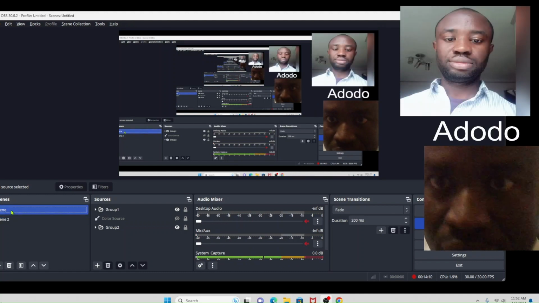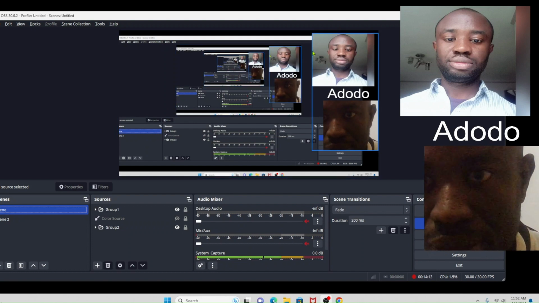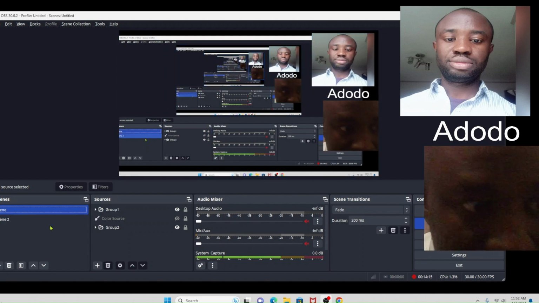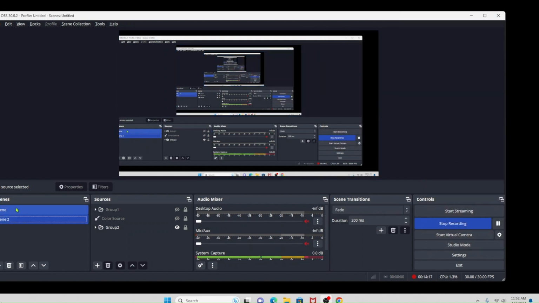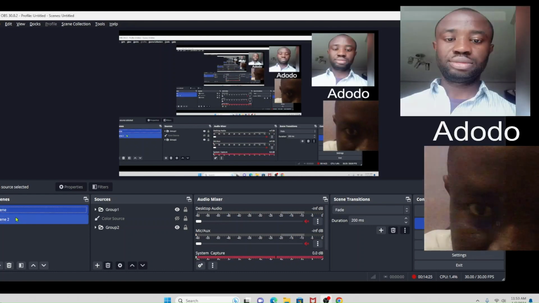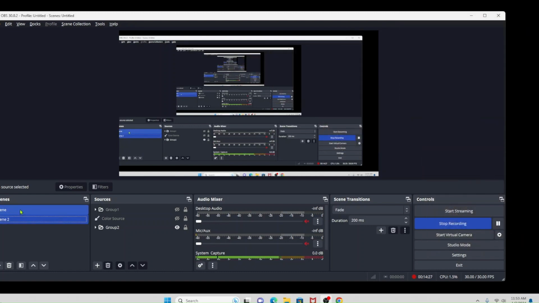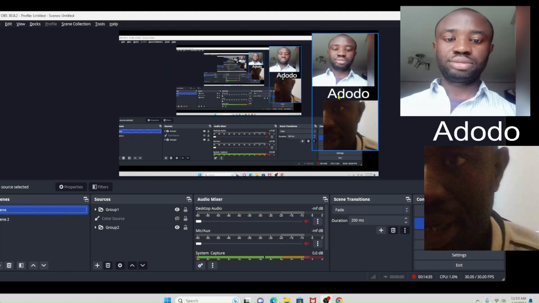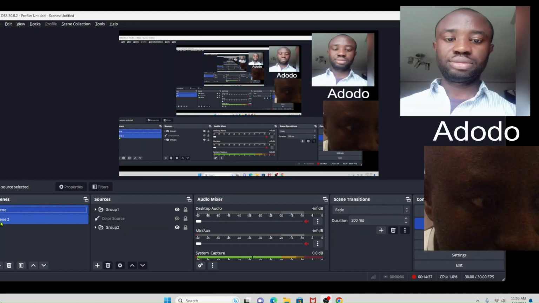You can duplicate it if you want to show people something, you can click scene 1 or scene 2. If you don't want some sentences to appear, maybe the name or the face, or maybe you want to do one or two things, you can toggle between the scenes, they appear and disappear. So this is how screen recording is done. I believe you understand what I'm doing here. Scene 1, you appear, the name is here. Then scene 2, nothing is there.